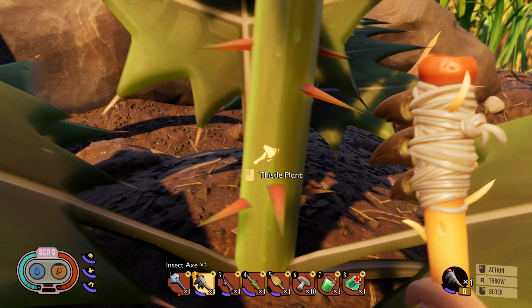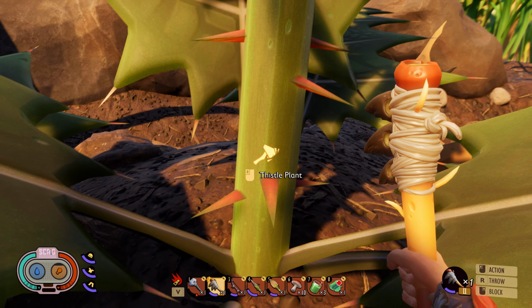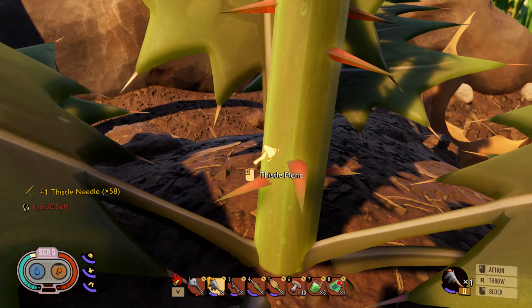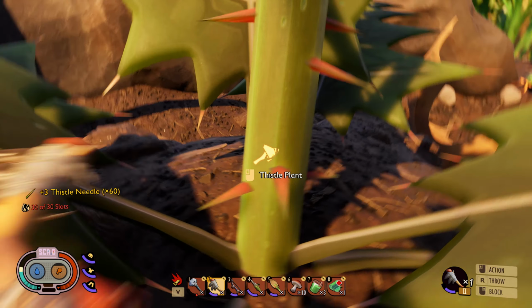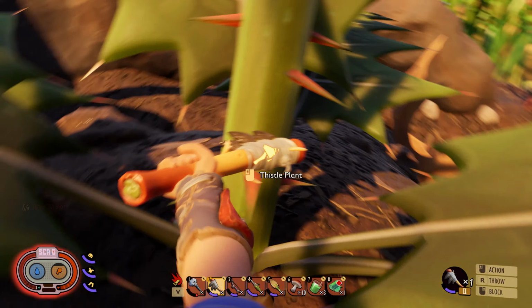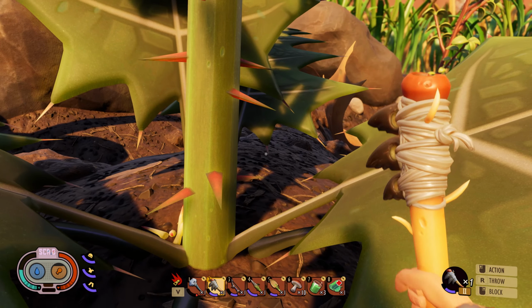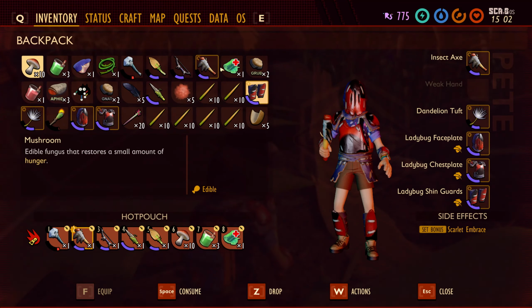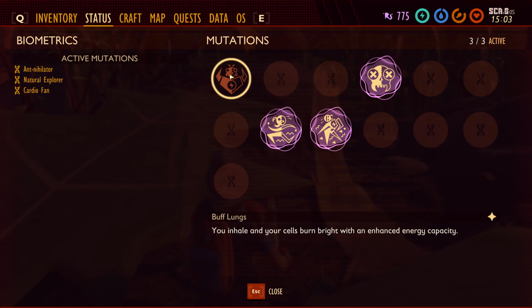All right, we're back at the thistle plant. Eight swings is what we got before, so 1, 2, 3, 4, 5, 6, 7, 8. Okay, I still only got 8 swings out of it. Oh, okay, so it's a mutation that we bought.